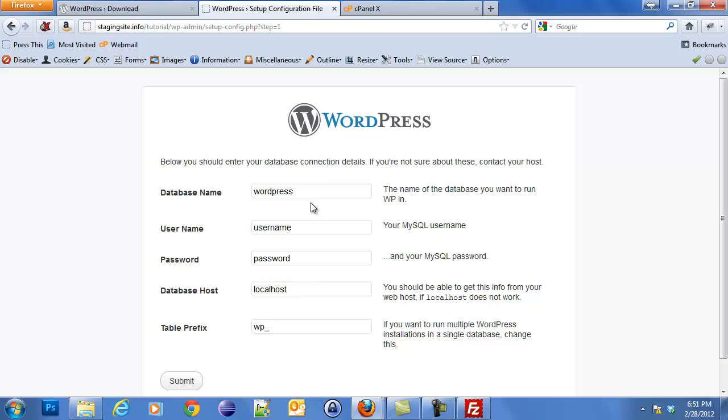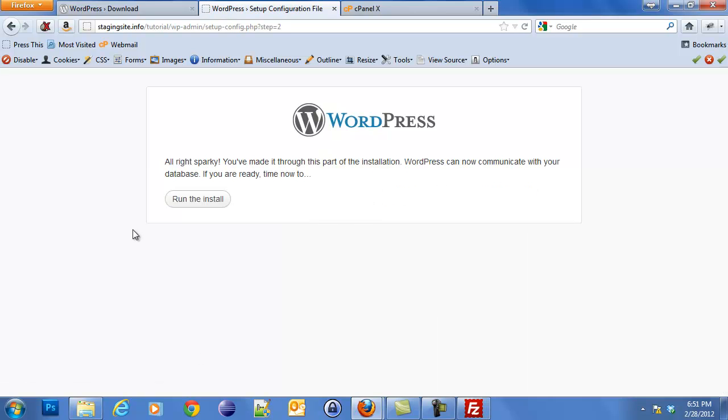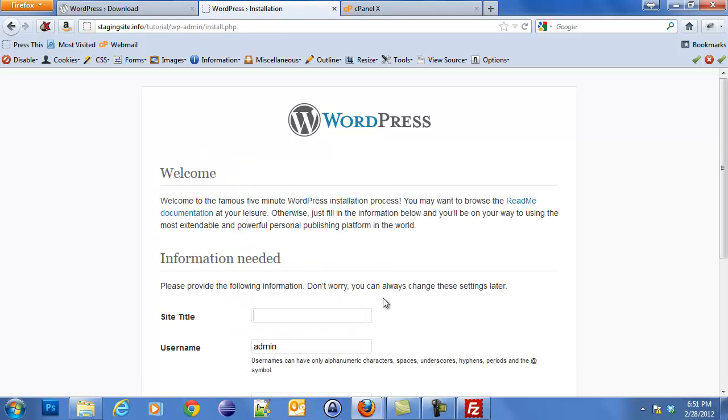So finally I can go back to my WordPress install, type in my database name, my username that I had just created, as well as the password that goes along with that. The host will stay localhost. That means the database is on the same server as WordPress, and the table prefix WP_ is the default, and I like to keep that. And then you just click Run Install.